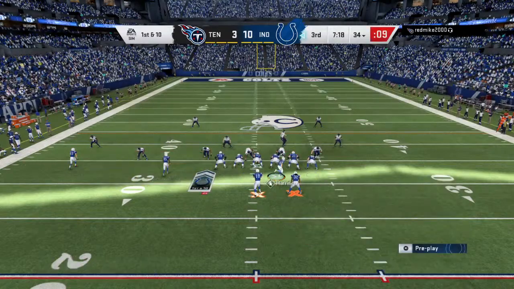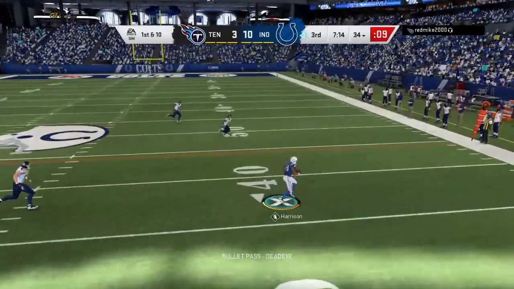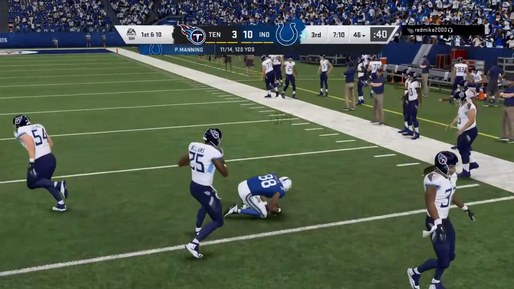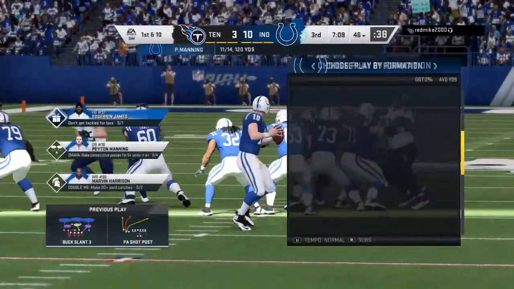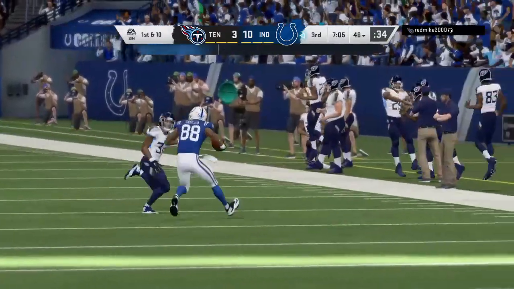Mike's 59. You don't want to. On play action, it's Manning. Firing quickly here, and that's complete. And he slips up past the 45 before being tackled. Indianapolis moving the chains there on a gain of 12.